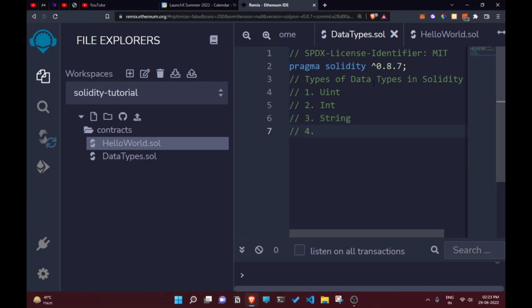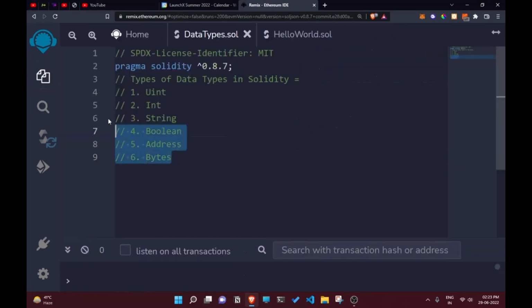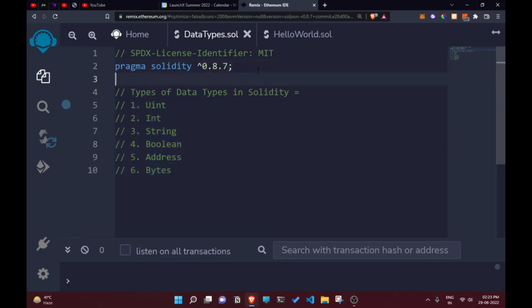And then we have boolean, and then we have address, then we have bytes, right? So these are the 6 types in which the data types in Solidity are primarily defined.